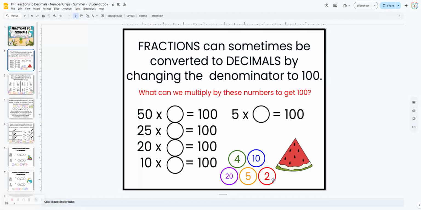One method. So here we have 50 times 2. They're just going to click and hold on the edge, and then they can move these into place. 25 times 4, and so on. They're going to use every single number on every slide. And so as these get more difficult, they get to the end of a slide and the numbers aren't working, they know they've made an error somewhere and they need to go back and check. So in that way, it's self-checking.